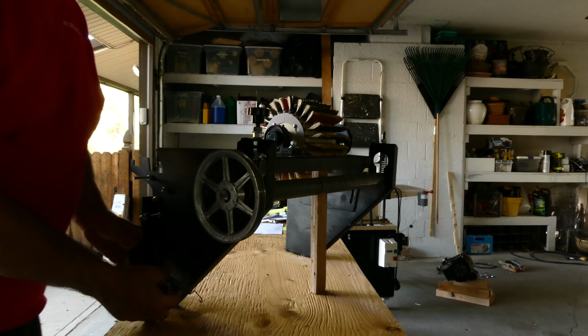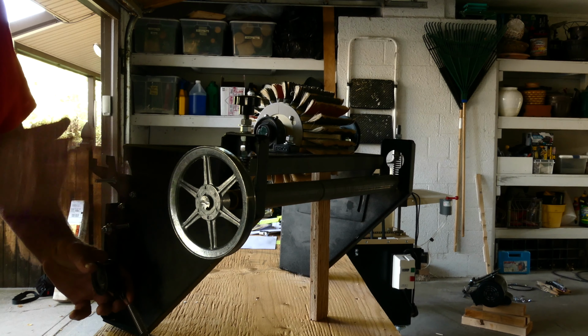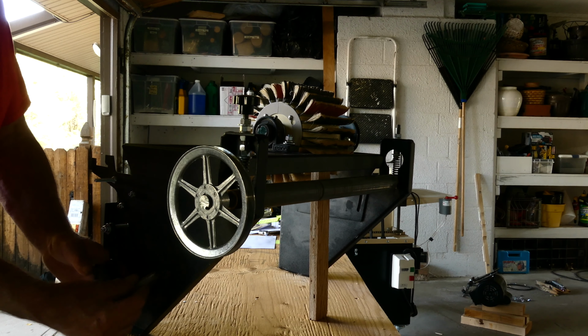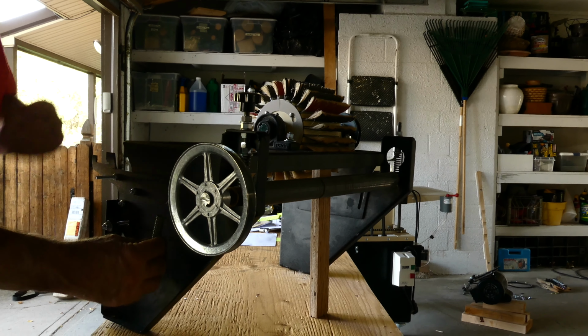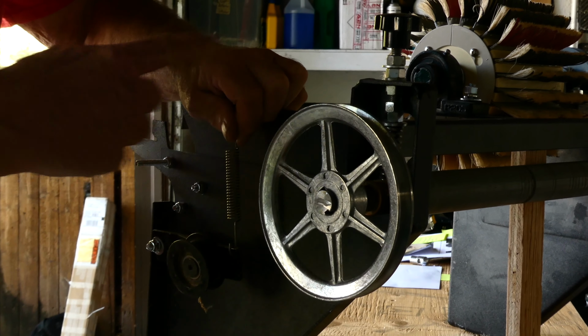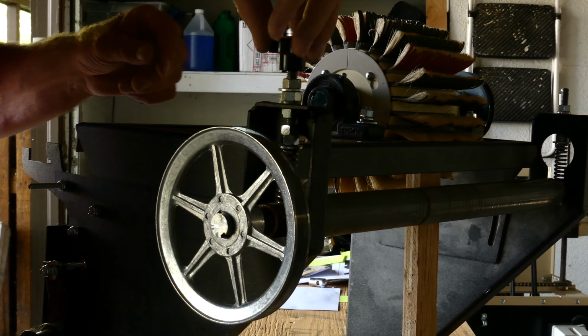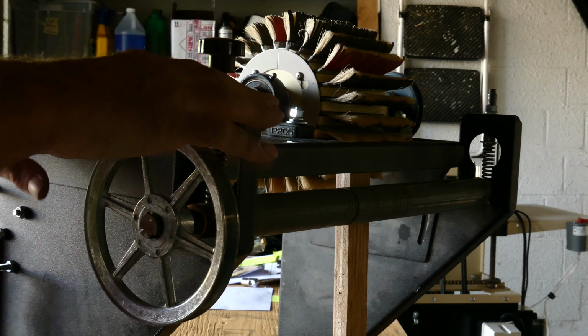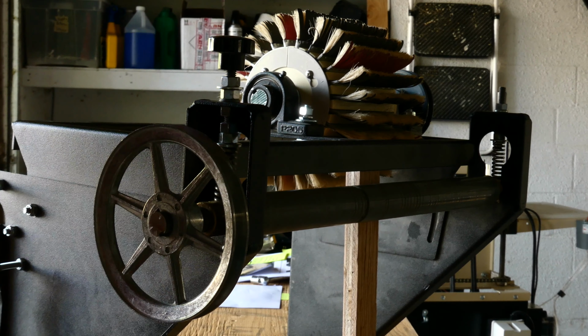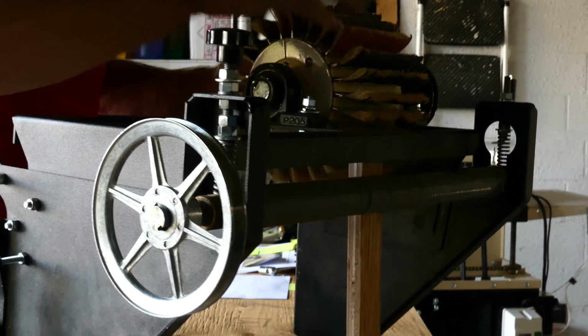Okay, let's real quickly go back over what everything is and how it should look when full of brushes. This is, again, your pulley for your tension, idler arm, or idler pulley for your belt, and we'll show you that later as it goes around here. The pulley with the set screw to the inside, and this will just be a lock nut for the case, the belt cover.